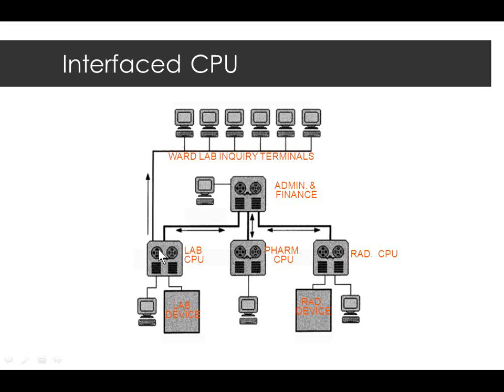In this system, because this one's coming from the lab, and this was actually the system we had at Mount Zion when I first started there, radiology had a set of PCs out on the ward. Lab had different PCs out on the ward, so if they wanted to look up lab data, they went to one. If they wanted to look up radiology, they went to another. If they wanted to look up other things, there were just multiple sets. Kind of a clunky system.